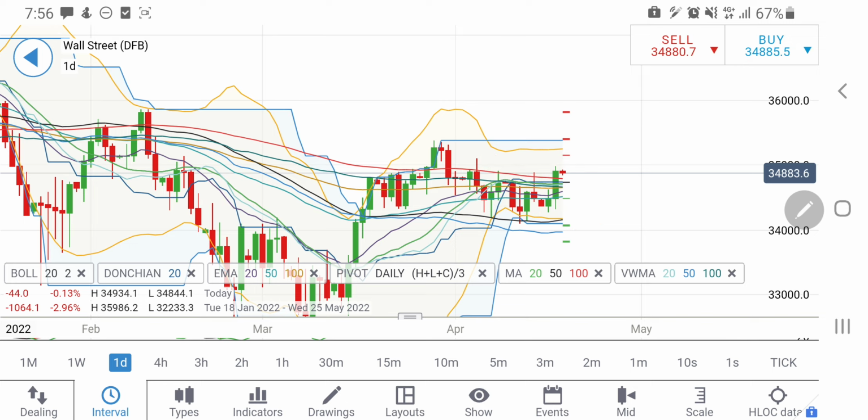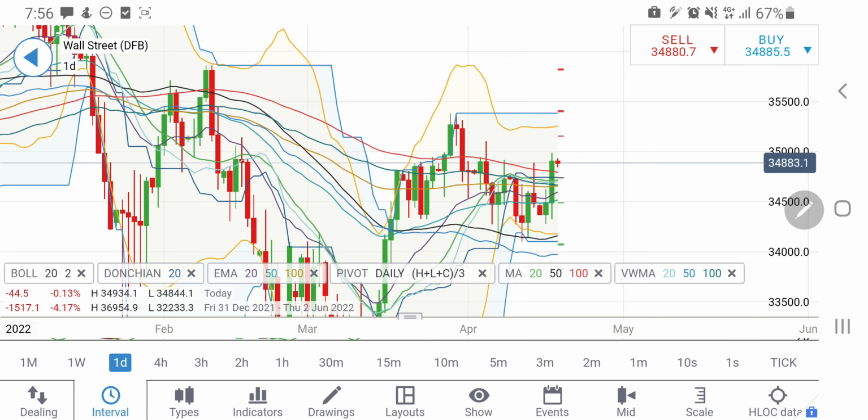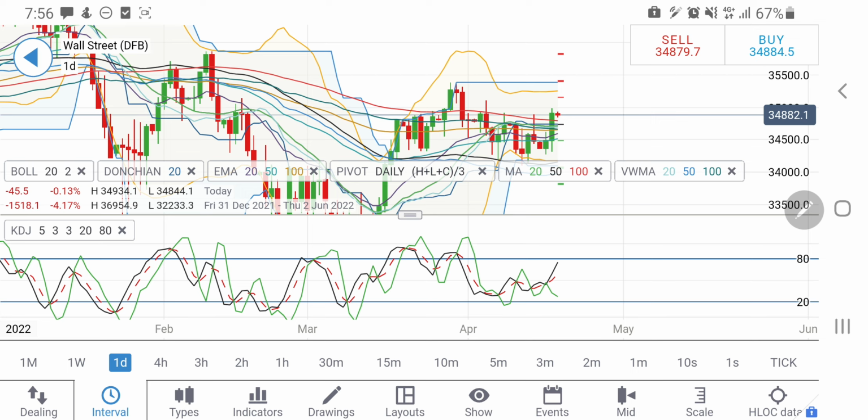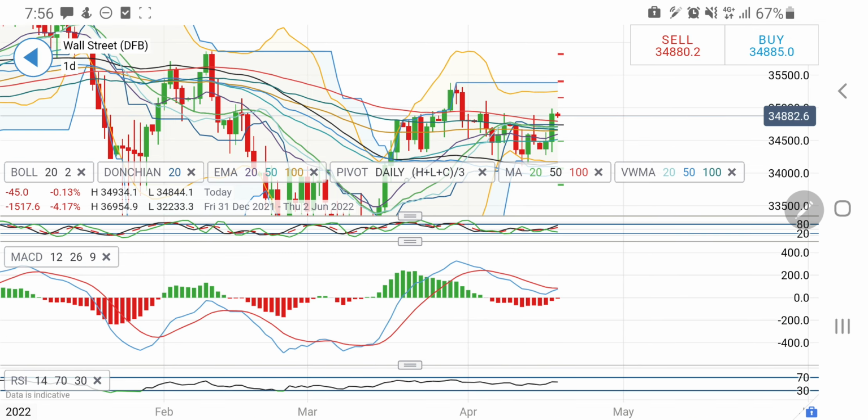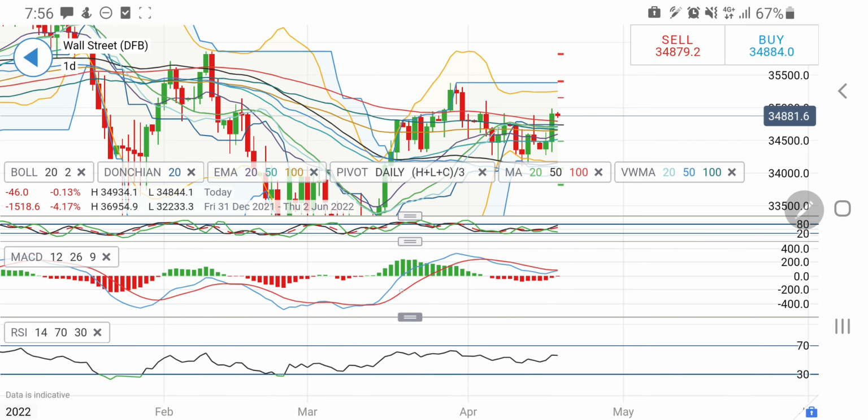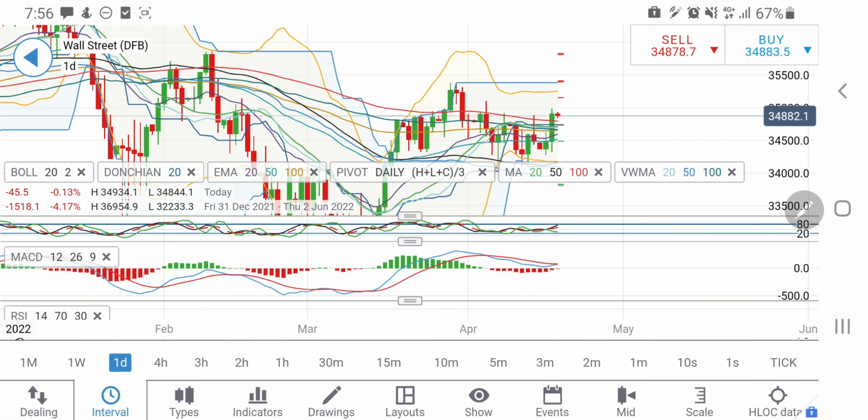At the same time, the level at 35,000 is important for US30. If it breaks this today, probably we may see a stronger rise which will try to bring it back on the upside towards the 35,300, 400 zone. Daily stochastic is looking upwards. MACD is just on the verge of a crossover again on the buy side. So considering this, I will recommend you to go long only at 34,950 levels. Then one can expect 35,000, and then 35,100, 35,180, 35,300 can also be expected.